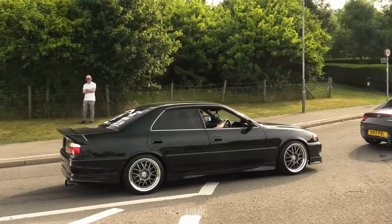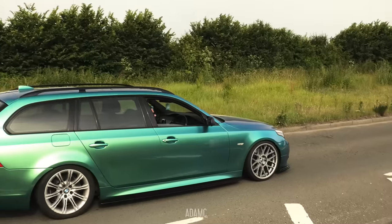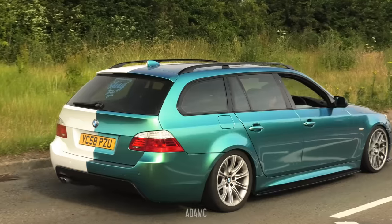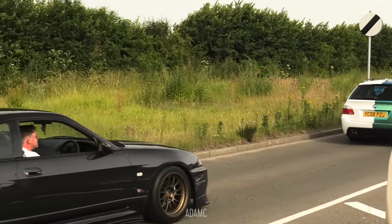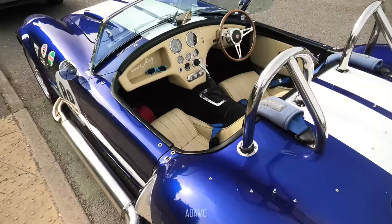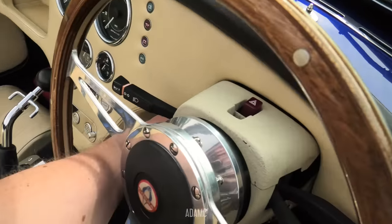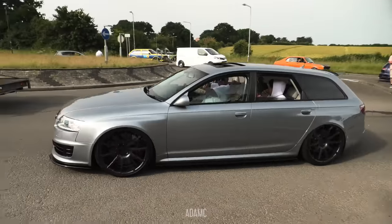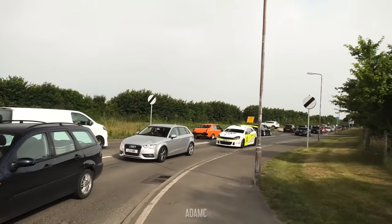Including a Toyota Chaser JZX100 and a Mr. 2 with three spokes. This E61 5 series is two-tone - we've got Chameleon and white - and then an R33 GTR V-spec and a yellow Subaru. Let's just turn the fan off. There you go. A V10 Audi RS6 - very loud as well, I heard some turbo noises.